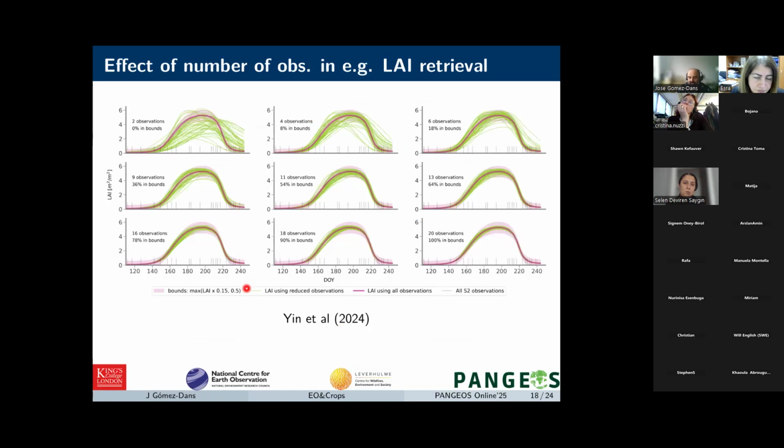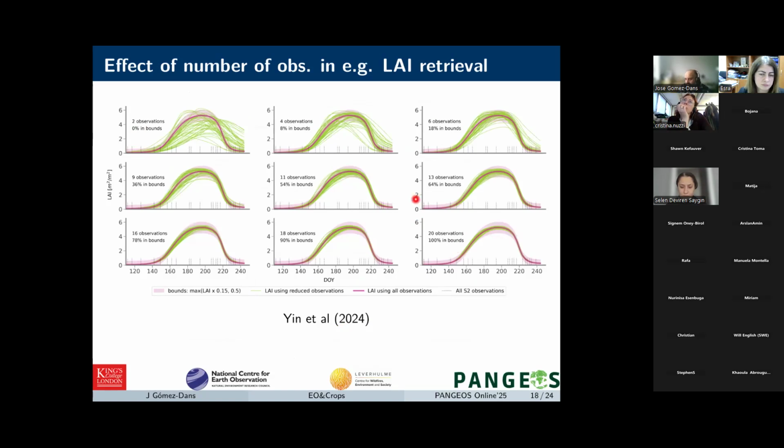You don't actually need a lot of observations when you have this kind of retrieval scheme based on these archetypes. This is a Monte Carlo example of starting the model and leaving 2 observations up to, I think, 20 observations here.